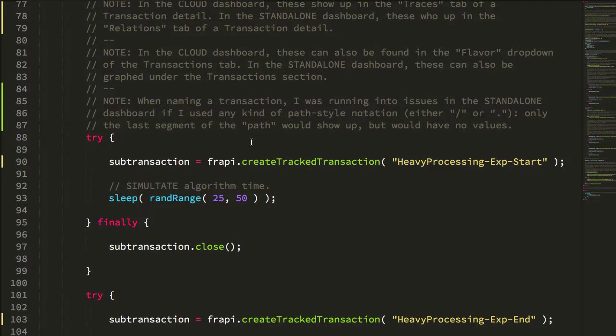All right, continuing on. So now we're going to start to segment the processing of the request. To do that, you can either use create transaction or create tracked transaction. Both of them create sub-transactions. The difference between create transaction and create tracked transaction is that only the tracked transaction will give you activity graphs in addition to the actual transaction data. And we'll look at that in a second. These things are pretty cool. They have to be started and they have to be explicitly closed. I assume if you don't close them, or if something here throws an error and you don't have a finally block, they'll just time out eventually and completely distort how long it took to run a transaction.